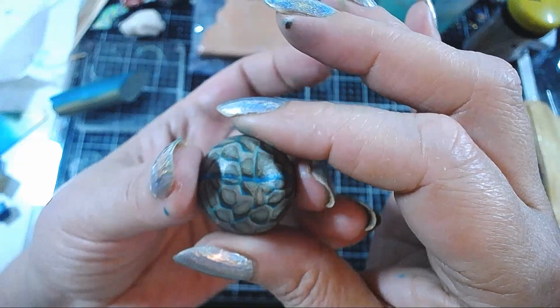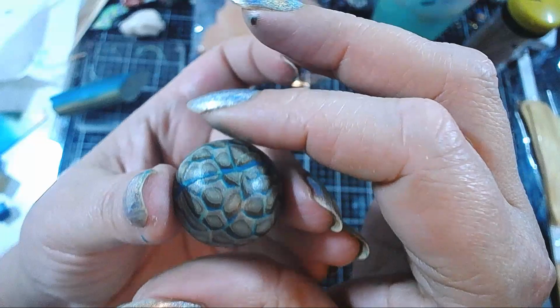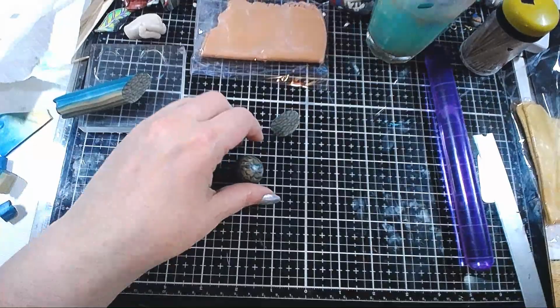And see, you'd have thought that that spiral I made will show. It actually doesn't. You can barely see any line there. But what it does is it enhances that flash of light effect on the bead.